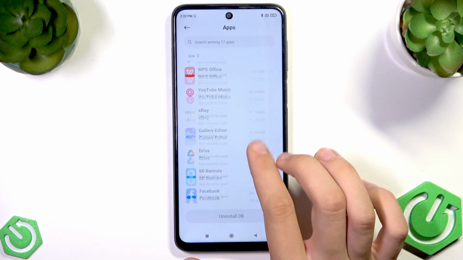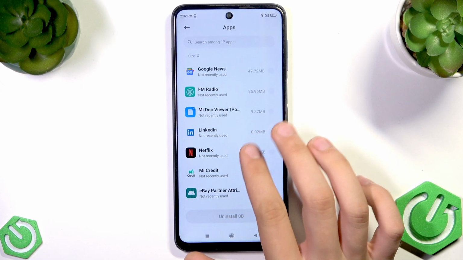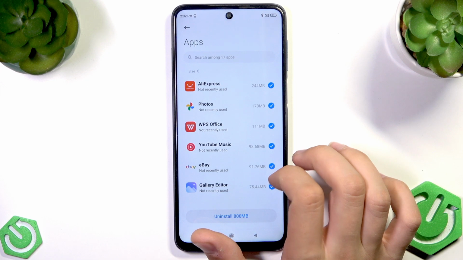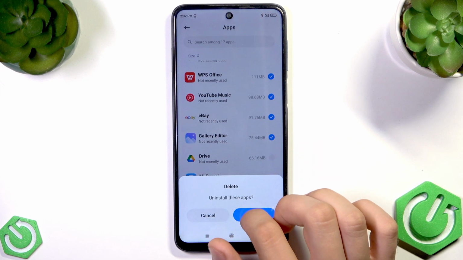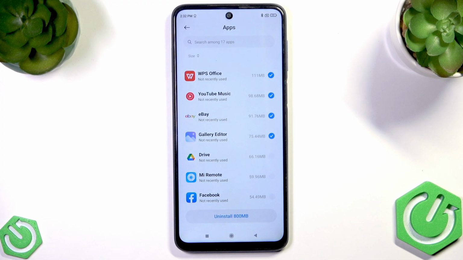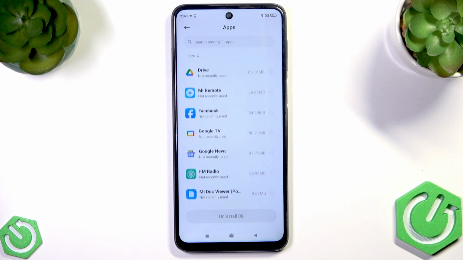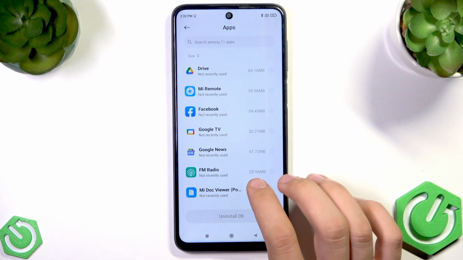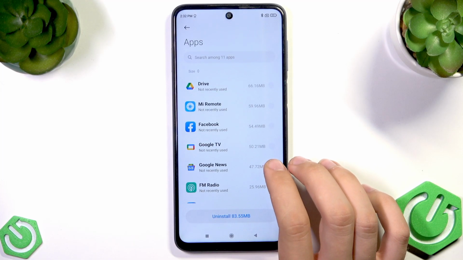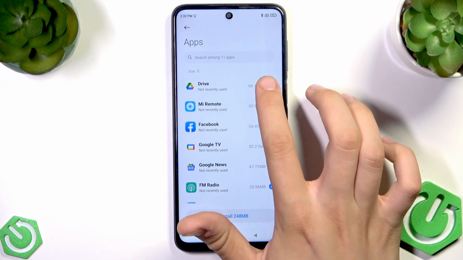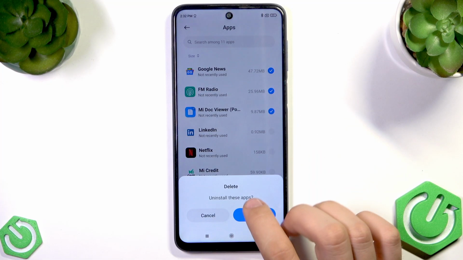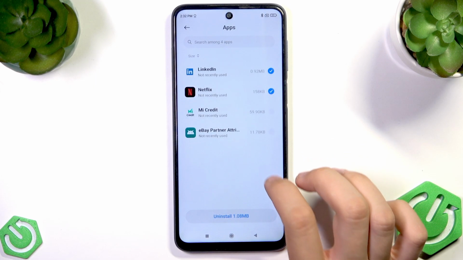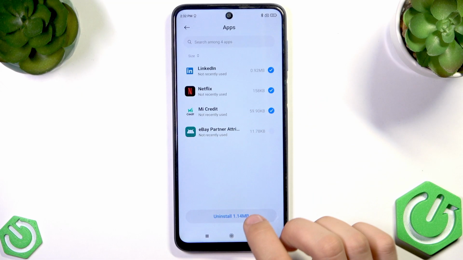Here, as you can see, we do have a lot of unused applications. We can select them each and tap uninstall. Apart from that, I do recommend to use the big files and the hidden folders, and to do so we have to just do something like I do now. Deep clean and these, uninstall the applications and delete the files. It should work for you.